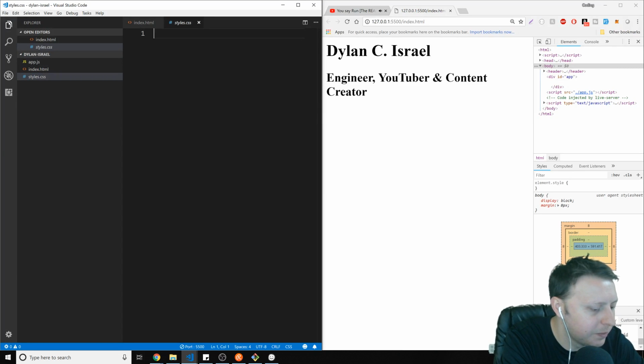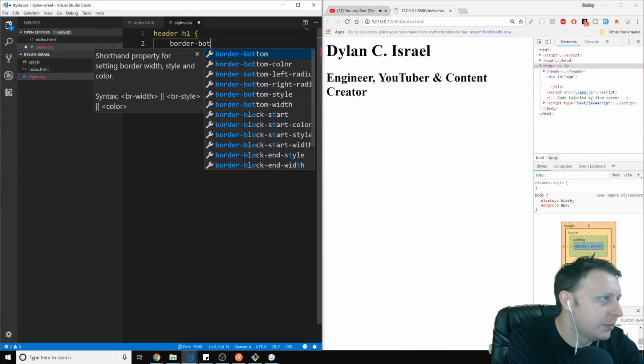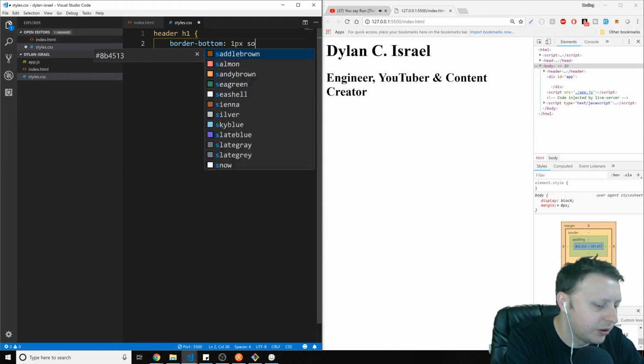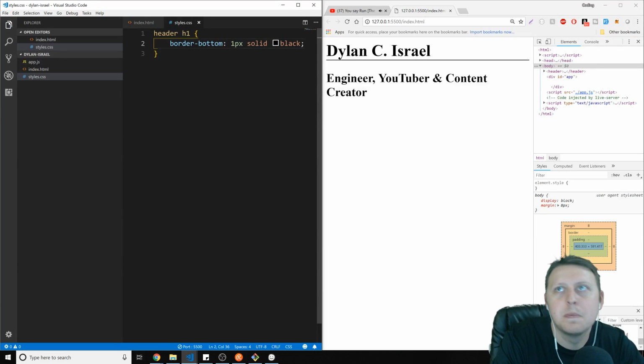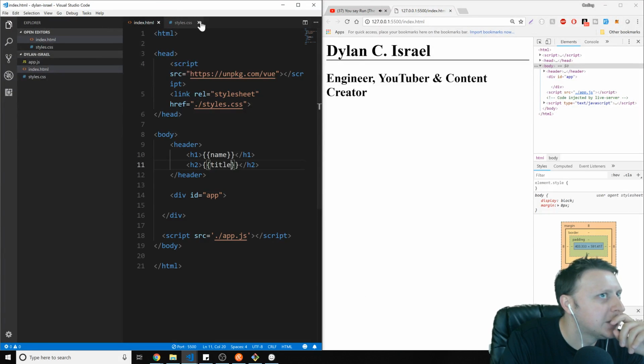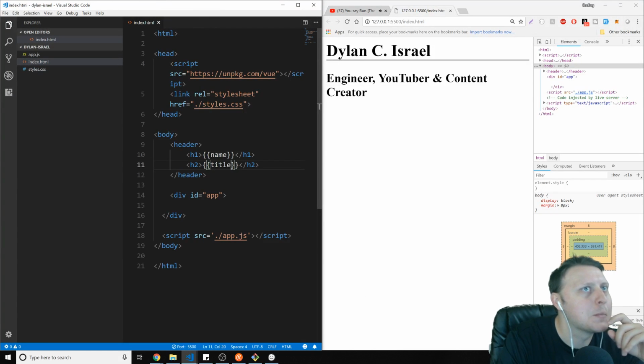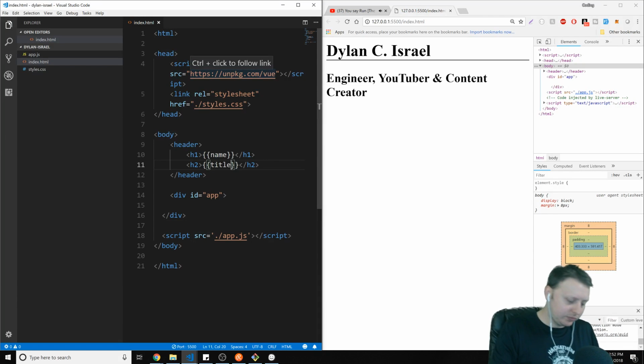So we'll say anything in the header, it's an H1. Go ahead and add a border-bottom of 1px solid black. There we go. Cool.